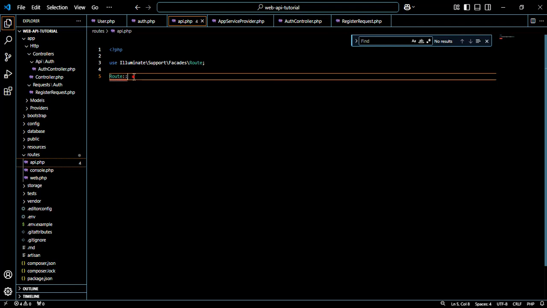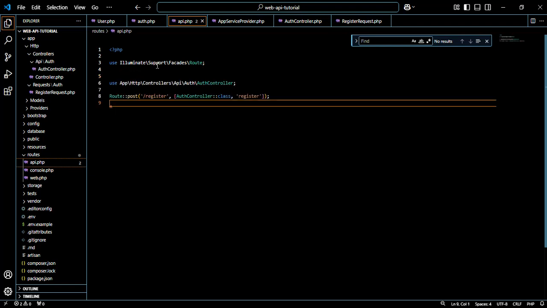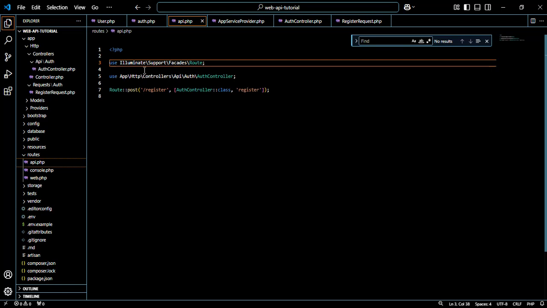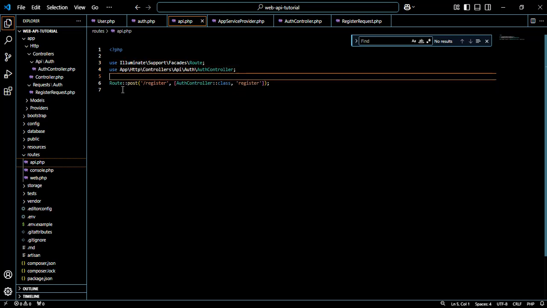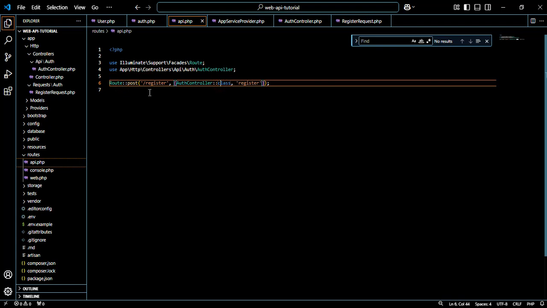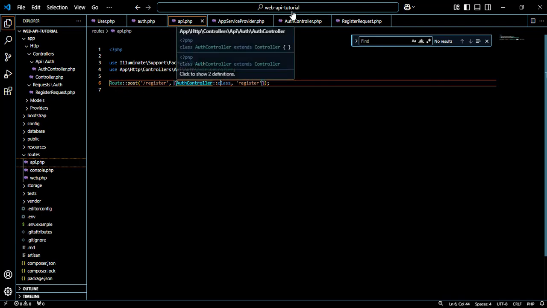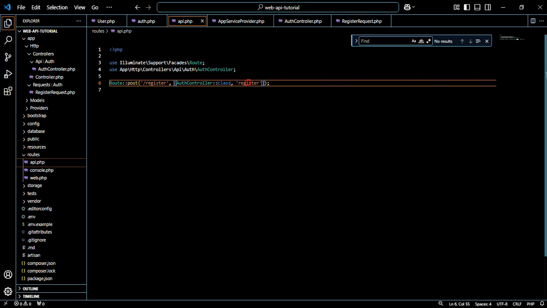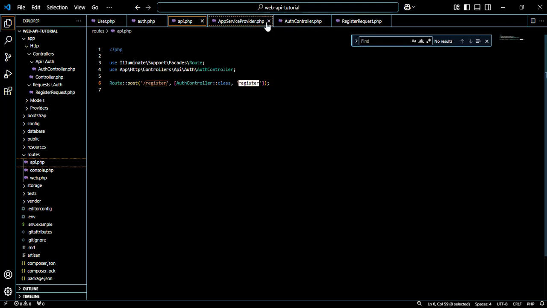To make our work much faster, I'll just paste this because I already have this. So this is our post request in our routes, then controller, then the name here.